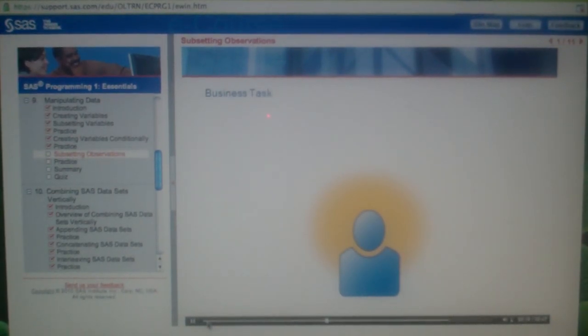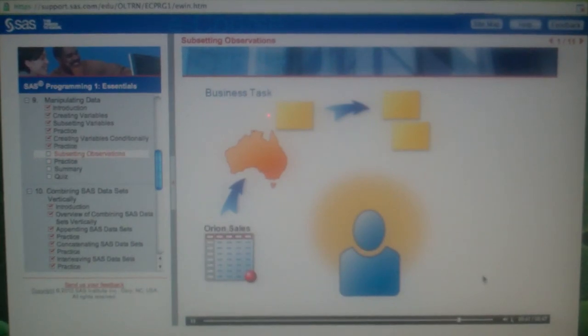For this task, you begin with Orion.Sales, which provides the employee name and location. Then, you create the variable bonus month by using the month function. For observations where country is Australia and bonus month is December, month 12, you create the variables bonus and compensation, and then write the observation to the work.December dataset so that you can create the report.